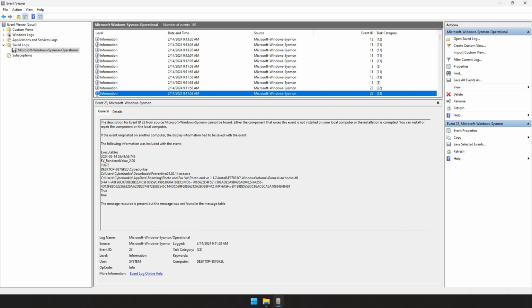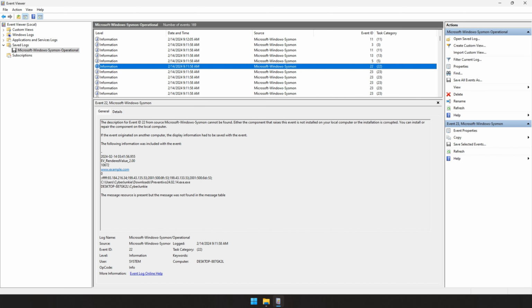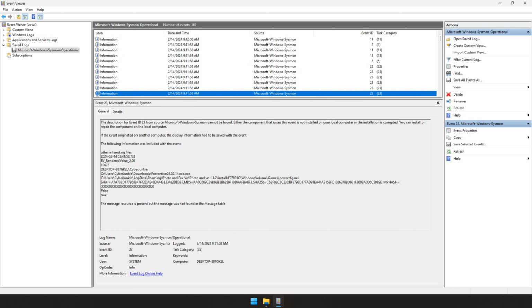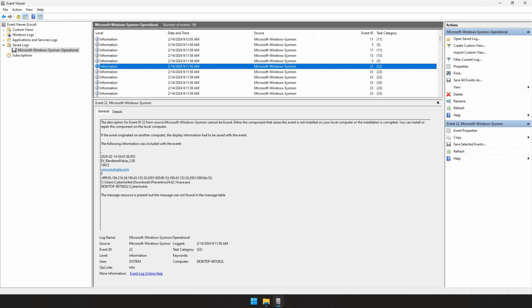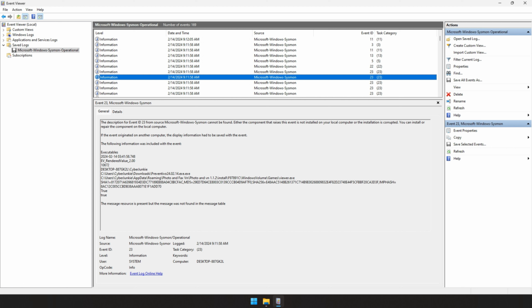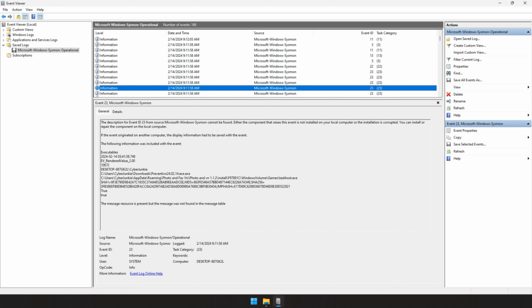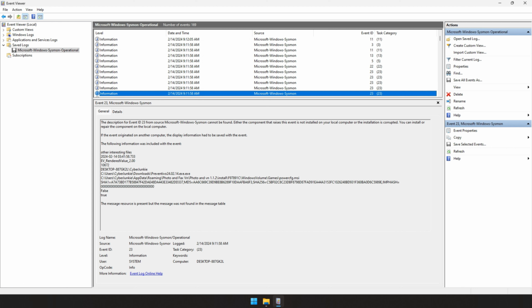Okay, let's check the next one. What we have here, there is a Cybersecurity app, photos and fact, volume game. Okay, let's go to the next event. Nothing here. Same event, only hashes changing, executable, other interesting files. Okay, but I don't see any. There is a viewer, there is VNC hook DLL viewer.exe. There is a DLL, another task host. There is a power CFGI.